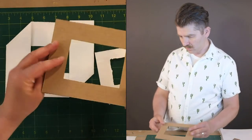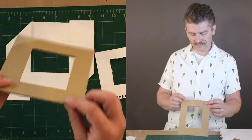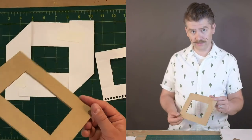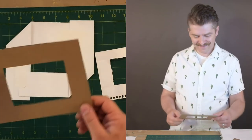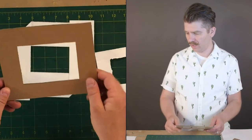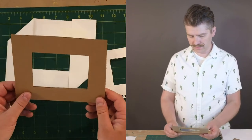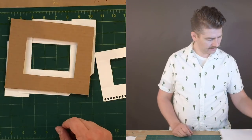So this one here that you see on the screen is just a piece of cardboard. Much to my wife's displeasure, I often hoard cardboard for this very reason, to make things with it. So we get a package in the mail and then I'll cut up the box. This is just regular corrugated cardboard, and I cut a shape out. You can see it's a little bit bigger of a viewfinder.